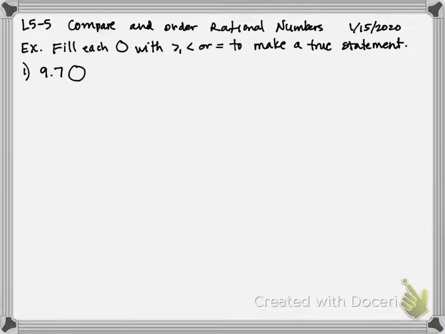First thing I need to check is, are the two numbers the same type of numbers? I can't compare a fraction to a decimal. So that's kind of what we need to do, is make them be the same. Now, this one is real easy. Both are decimals, and one thing I notice is positive is always greater than negative. So one suggestion is to check signs first. Doesn't matter if they're different kinds of numbers. If the signs are different, we already know what the answer is. The positive one has to be greater than the negative one, okay? So 9.7 is greater than negative 10.3.